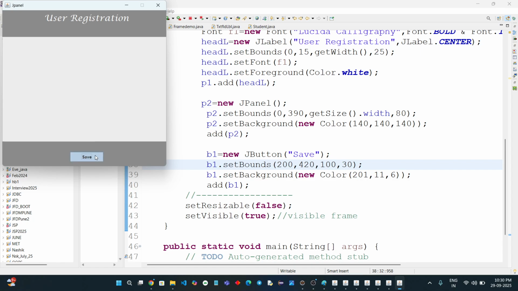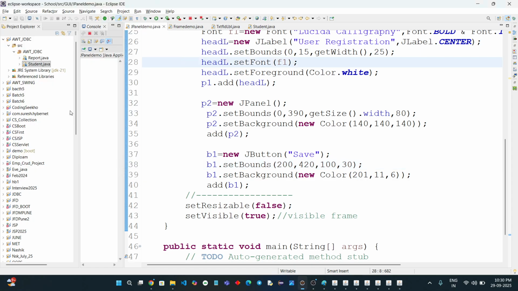Perfect. So you can adjust the things the way you want. So this is a basic idea of creating JPanel frames with these controls. Okay. So you're getting the idea. We can add a panel the way we want it. We can add the header section as well. We can add a footer section. Here we can add a button. Here we can design the things and all the edit text, or you can call it text field, that we can add at the center.